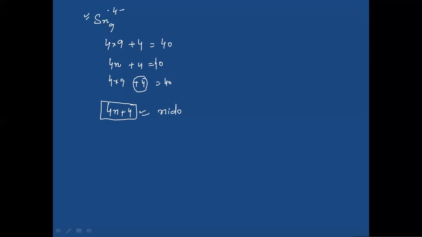Now let us take one more question, that is Sn9 2 minus. In this case, again you will count the valence electrons, that's 4 into 9. 4 is the valence electrons of tin. Since 2 electrons have been gained, plus 2. So 4 nines are 36, that's 38. So again you will apply 4n plus 2 is equal to 38. Or you can take it like this, 4n plus x is equal to 38.